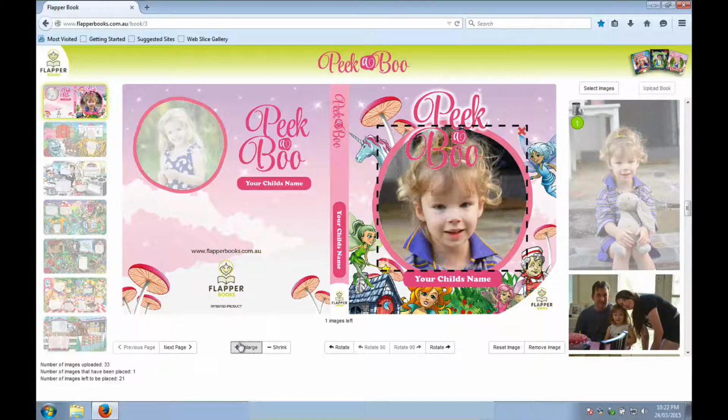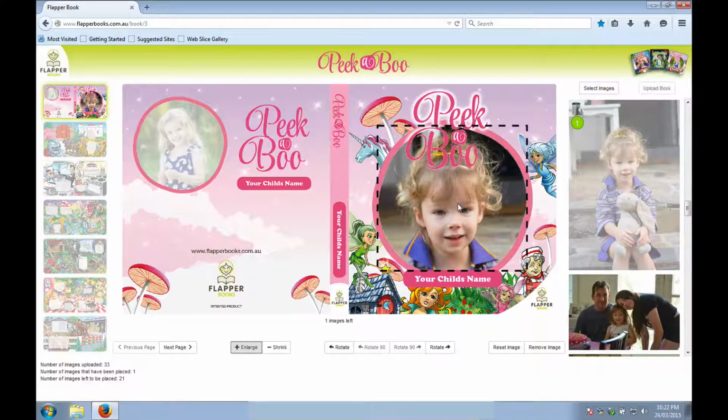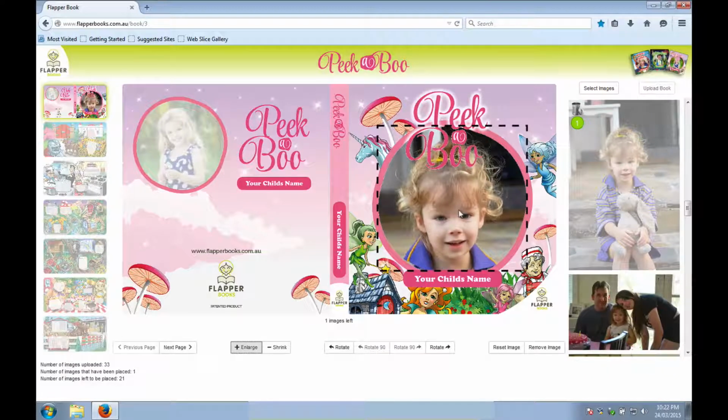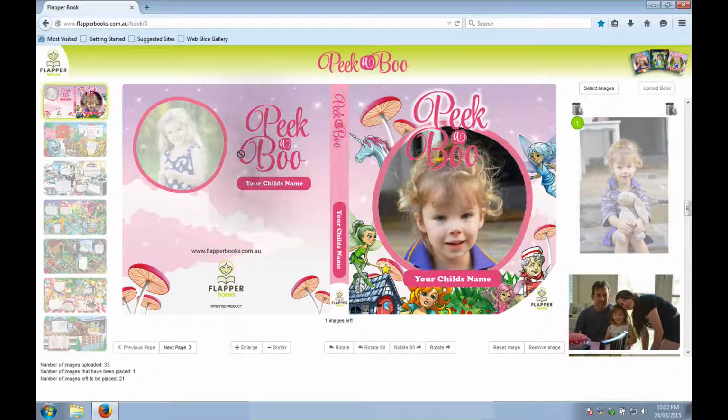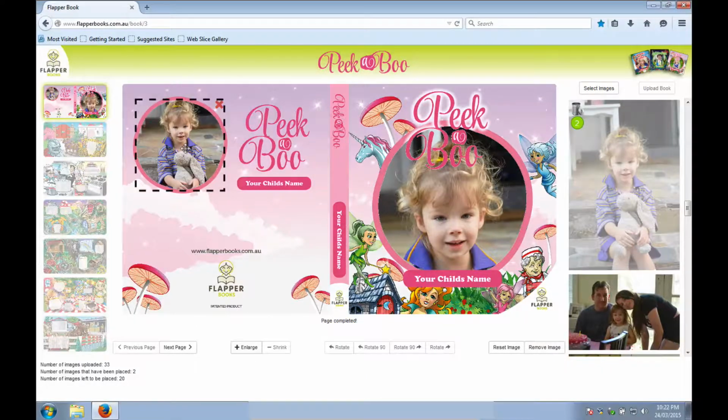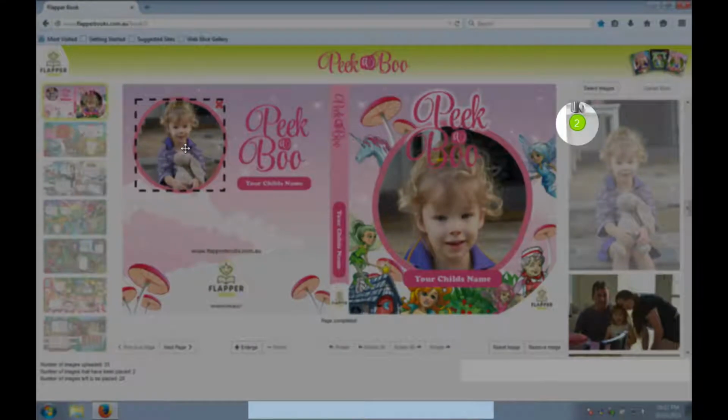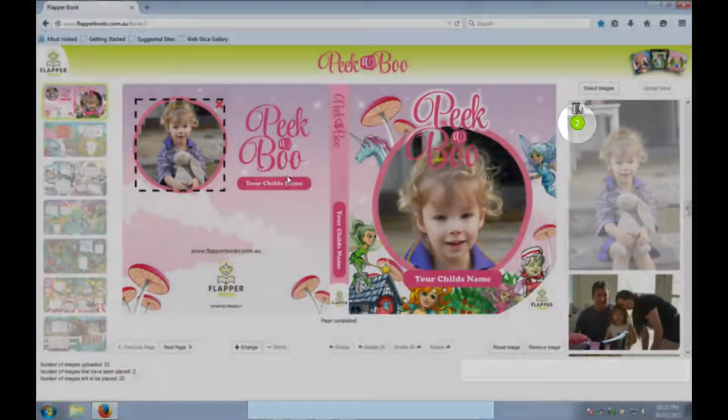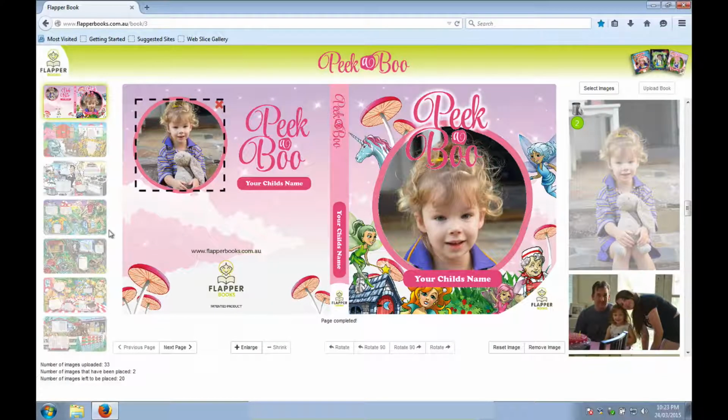As you look over to the right of the picture that we used of Princess, there's a number 1 indicating that that picture's been used once already in the document. Let's use the same picture though over on the back cover. You'll see it now changes to a number 2. I'm pretty happy with that one as it is without enlarging it, so let's move on.